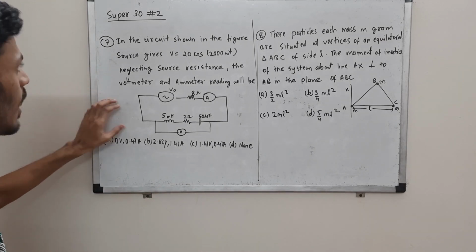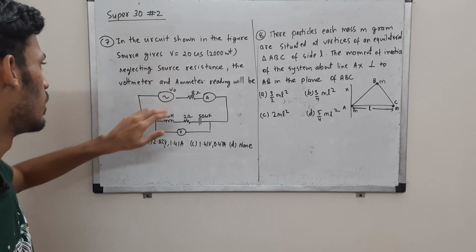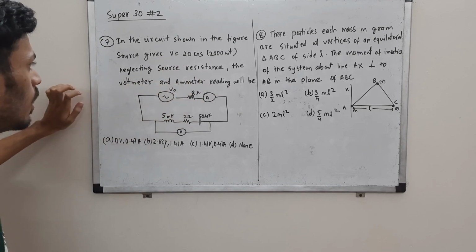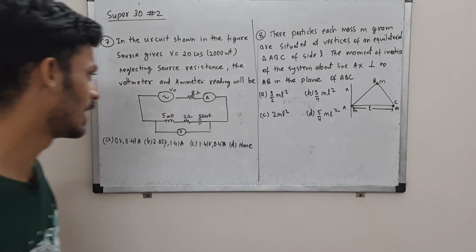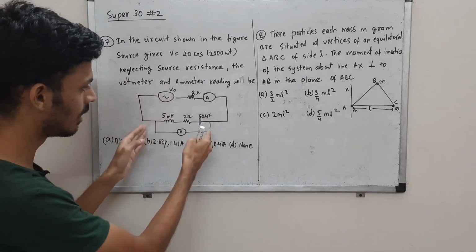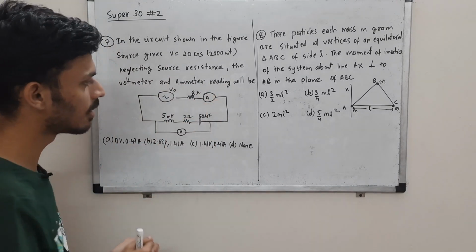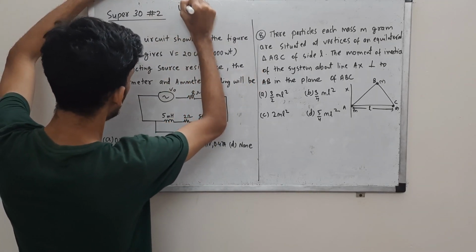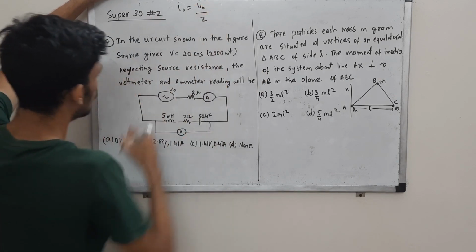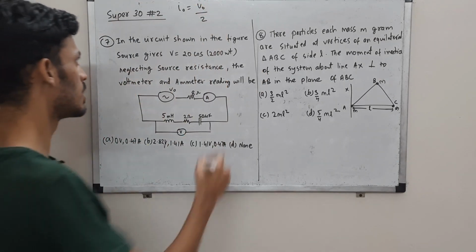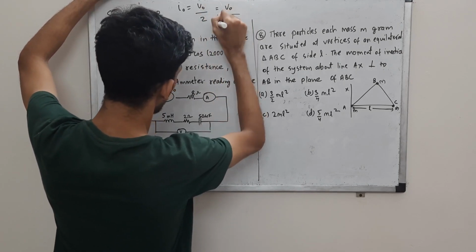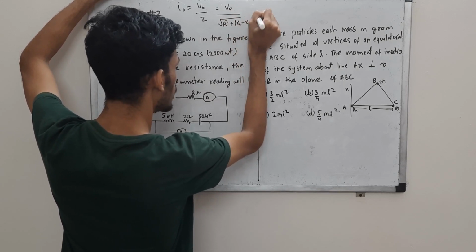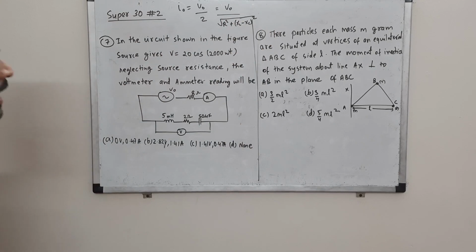So in question 7 we have an LCR circuit. We are told that the AC source provides this AC waveform. You are supposed to tell what will be the voltmeter and ammeter reading in this case. So you are supposed to tell the voltage across these three elements and the current in the circuit. It's very simple because the peak current I0 is V0 by Z. Z will be given as the square root of R squared plus (XL minus XC) the whole squared. So let us find XL and XC first.